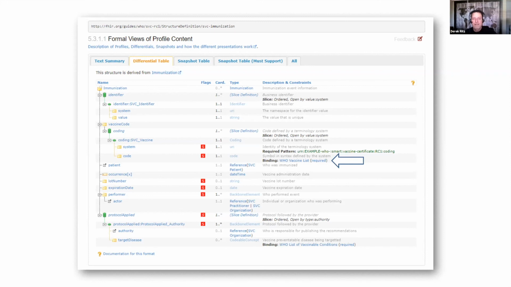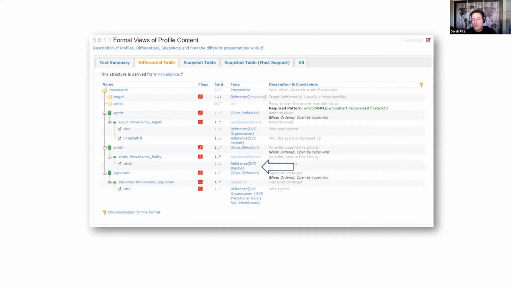ICD-11's official release is not until next year, but we're expecting that the uptake of ICD-11 is going to be strong on a global basis following on. And we also expect that this work that WHO is undertaking will be foundational for smart vaccination certificates in use cases beyond just COVID-19.